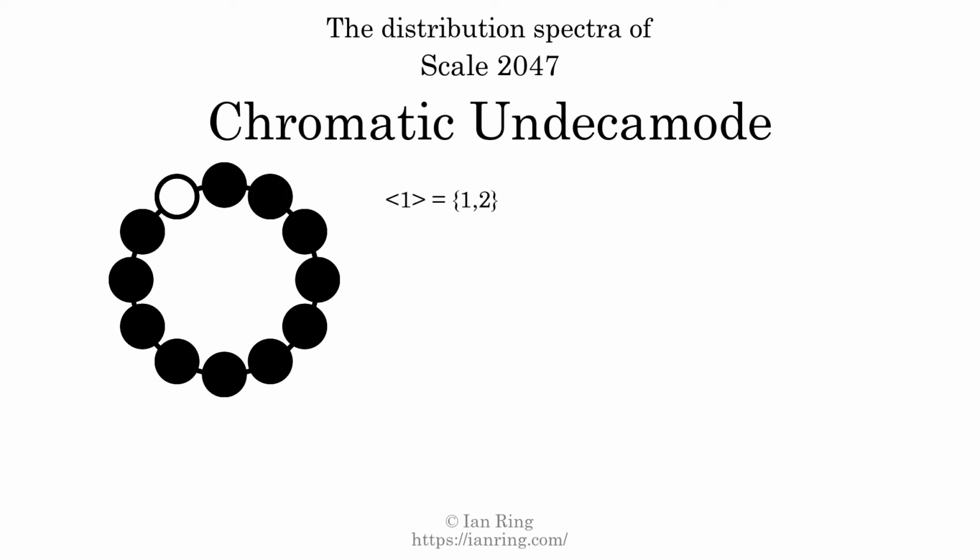The spectrum width of this generic interval is the highest, 2, minus the lowest, 1, which equals 1. The generic interval of two scale steps comes in two different specific interval sizes. 2 semitones and 3 semitones. The spectrum width of this generic interval is 1. The generic interval of 3 scale steps comes in two different specific interval sizes. 3 semitones and 4 semitones. The spectrum width of this generic interval is 1.